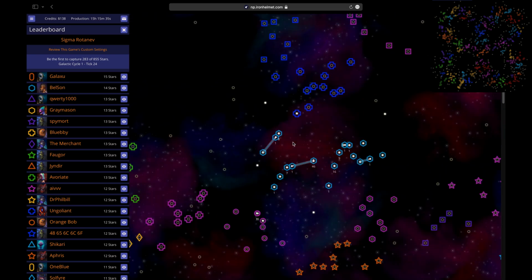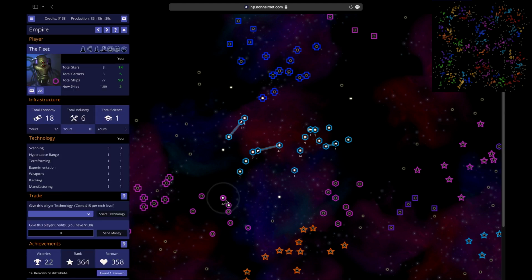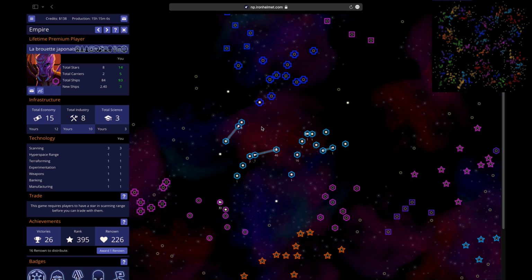in the top right corner of the galaxy, so I've got plenty of space between me and them. I've also gotten myself an alliance, so me, and then the fleet here. We've also got Afris there, and La Brouette Japanese, where we've all had a message thread and we've all agreed to an alliance for tech trading and working together into the future. So that gives us a nice strong start, together and not apart from each other.